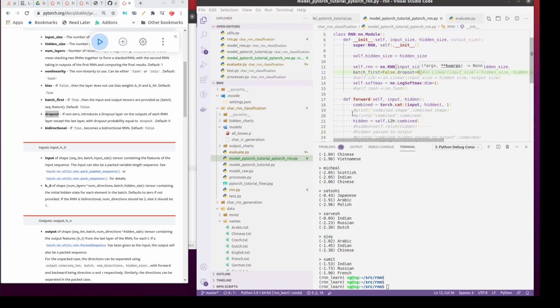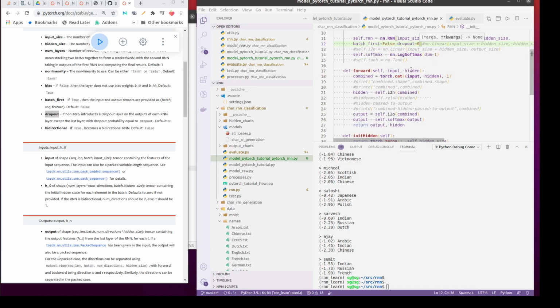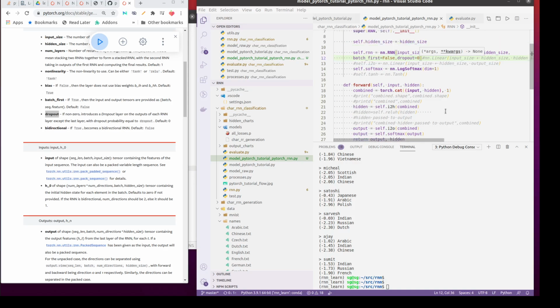So now here we have to define the input. Now it's the tricky part, how to make the changes. We are passing input and hidden. Now we may not need to pass hidden. So the question is how to change this. Here we'll just pass the input.